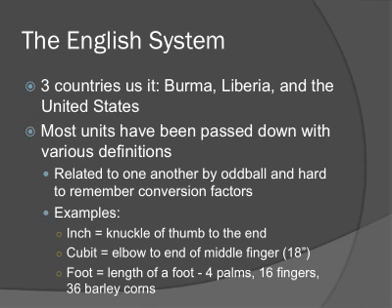Do you guys know how much 36 barleycorns is? That's actually the corn taken out of the middle of a husk. So if you took 36 of those and put them side by side, that's what a foot is. So now we don't even know what these terms are. Maybe back then they did, but now we don't even know what some of these terms are.